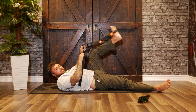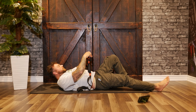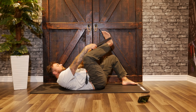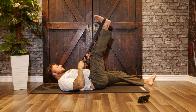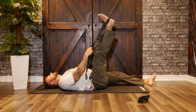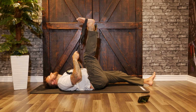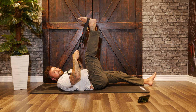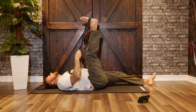And we can release the left leg here. Just gonna unhook the left foot. And then I'm gonna invite you to place the middle strap here around the right foot, extending the left leg in front of us, the right leg up in the air, holding onto the straps. Big inhale, exhale, pulling that right leg towards the top of your head, keeping the leg as straight as possible, and just diving into finding the edge here and the right hamstring.